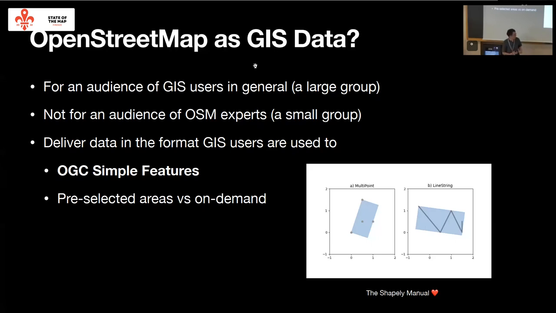One implied part of that is you can't really deliver nodes, ways, or relations to general users. You need to give them points, lines, and polygons. They also might have data sub-selecting or slicing needs — they might not want to work with the entire planet at a time; they might want just Italy or just Florence. They might not want data from a week ago; they might have edited OpenStreetMap in the last five minutes and want to consume that data immediately.